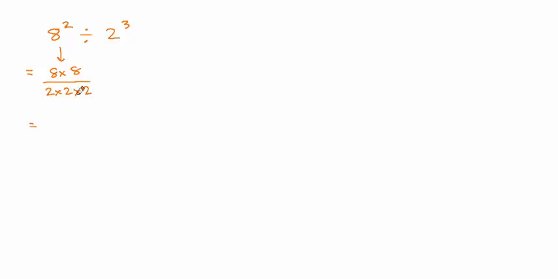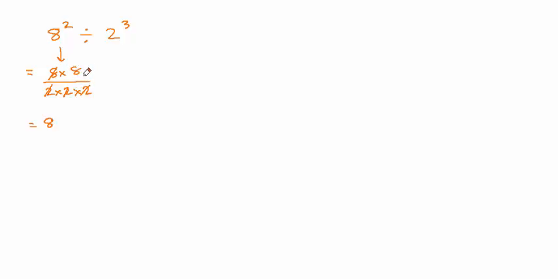Now 2 times 2 times 2 is 8. So you could cross off the 3 2's and cross off an 8 from the top. So the answer is 8. The advantage of doing the division the fraction way is that you didn't really have to multiply 8 with 8, I know that's easy, and then multiply 2 with itself 3 times and divide the two numbers. You could easily cross off common factors before doing the multiplication.